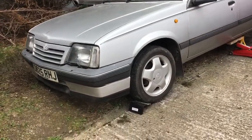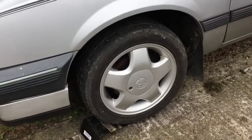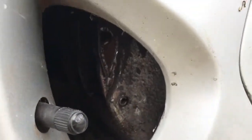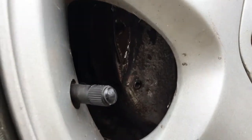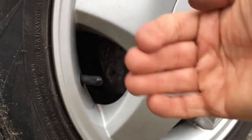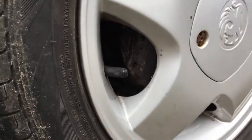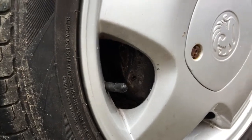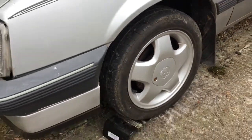So I'm just doing some recommissioning work. I've just been cleaning up the brakes, the front brake calipers. They're the old original style caliper. I had to clean them up and free them off. They have sliders which slide backwards and forwards, and they were a bit gummed up, and the pistons themselves wouldn't go back all the way, so I freed it all up.